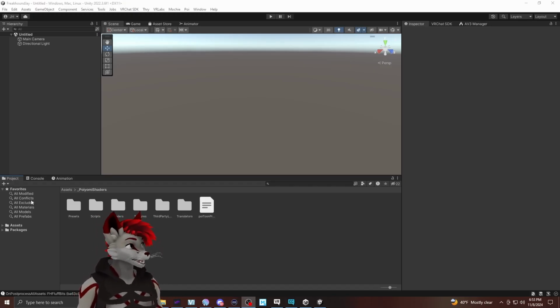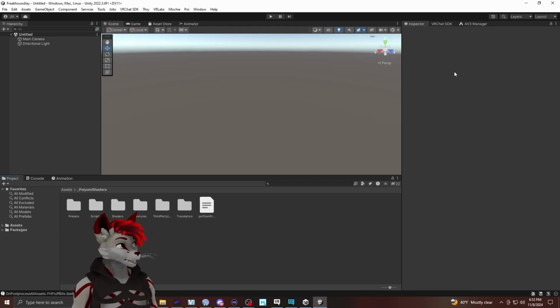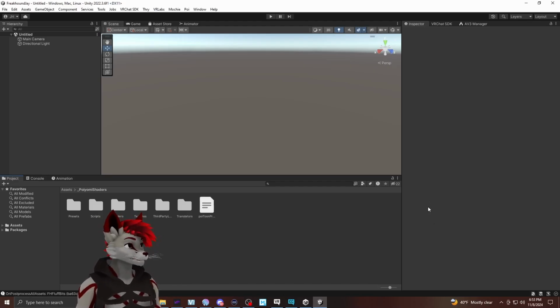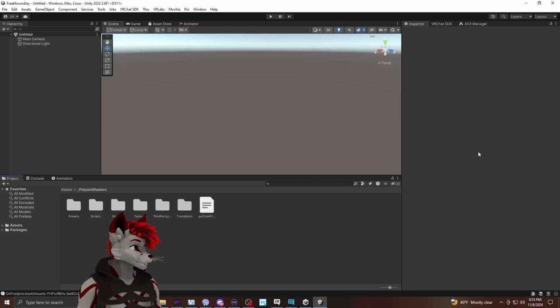Down below, you have your project files and your assets folder. This is where you're going to actually find all of the different files that you are applying to your avatar in the hierarchy. And over here, you have your inspector, which while it shows blank now, is where you edit all of the technical details for your model and your shaders. This is where you're going to be doing a lot of the tweaking.